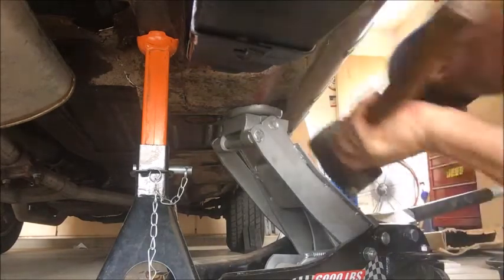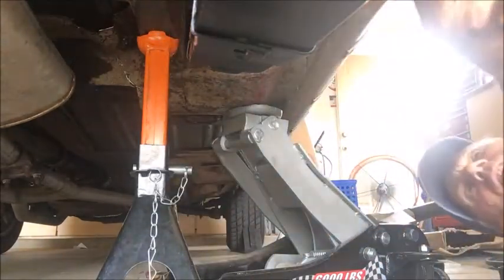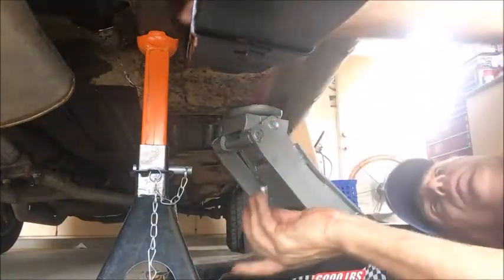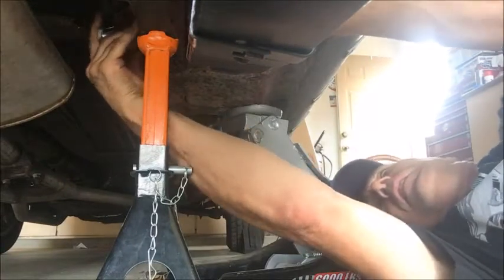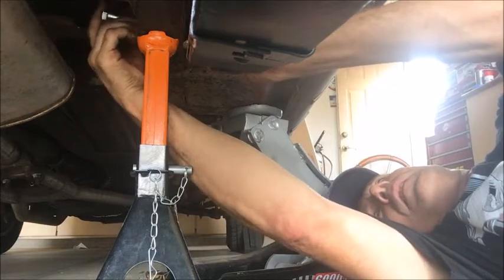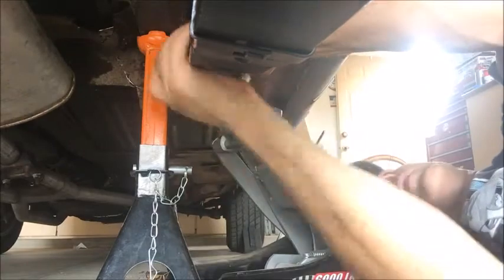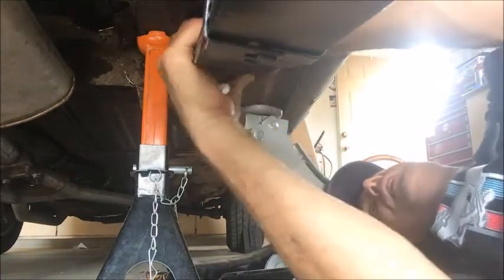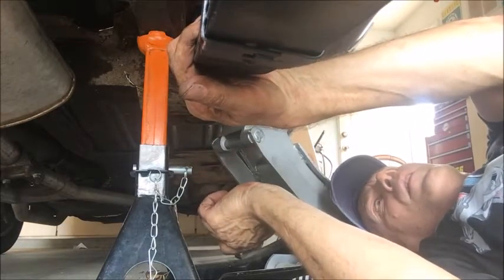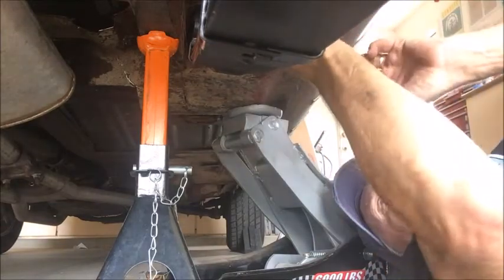So I raised the back end up a little bit just to see where that might end up. It's not off by much. But unfortunately, because I don't have it up in the air far enough, I can't see the other side. So, what are my options? Right from this side.